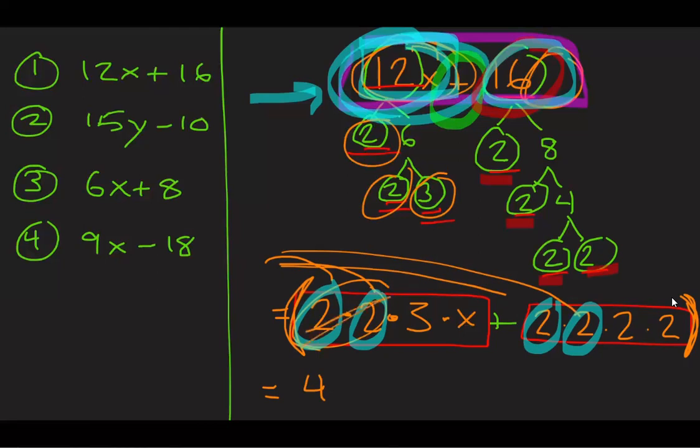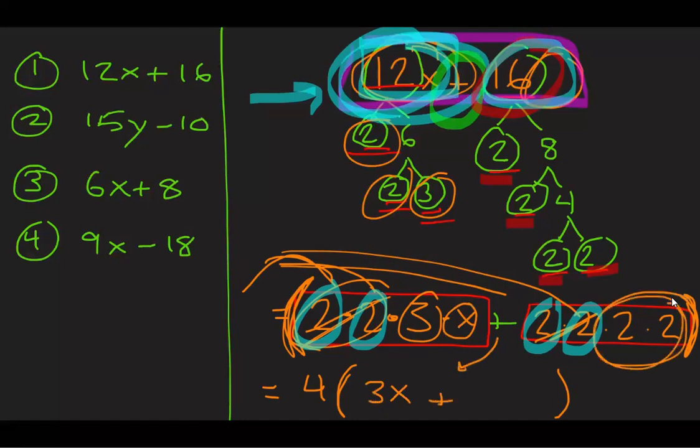Now we've taken these 2's out of both of these. And now put our parentheses here because we took that to the outside of the parentheses. And what are we left with? Well, here we're left with a 3 times an x, which is 3x. Then just drop down our sign, which is a plus. And then what are we left with here? Two 2's. 2 times 2 is 4. So now we've finished. This is our answer here.